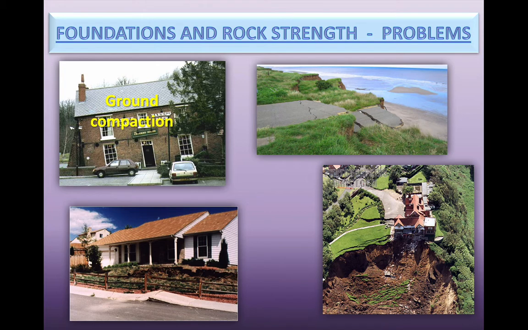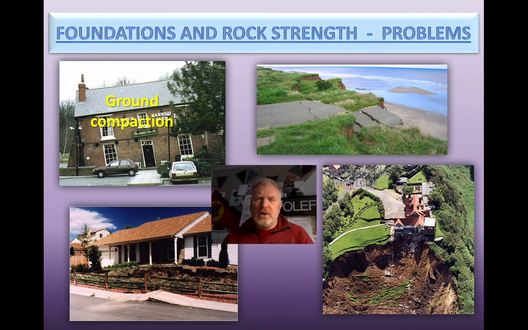The second of these photographs is taken at a place called Happisburgh on the Norfolk coast. And here what we're seeing is a rotational failure. So the bottom of the cliff, which is just made of fairly loose unconsolidated sediment, gets eroded away by the sea. Because the bottom of the cliff's taken away, the top then sort of rotates around and breaks, and you can see the step down of the road here.